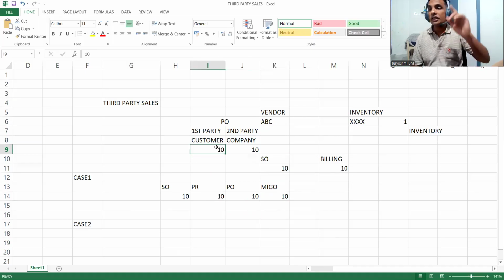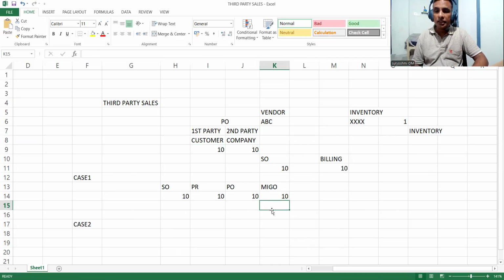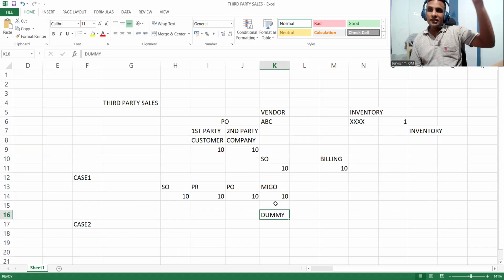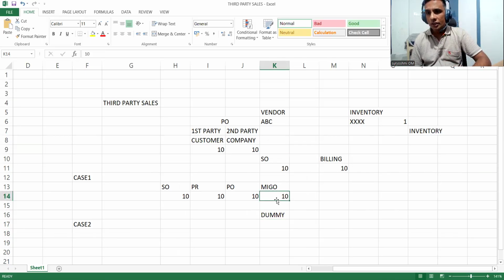These 10 pieces are outside of your SAP system. So in our company SAP system, we will treat it as a dummy goods receipt. That means when you do returns, you will do an actual goods receipt and return stock to your unrestricted storage location, or blocked stock, or quality storage location. But here, the stock is delivered outside to the customer. You should know this one, and I will explain why.